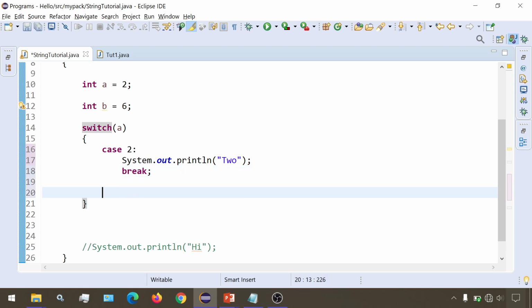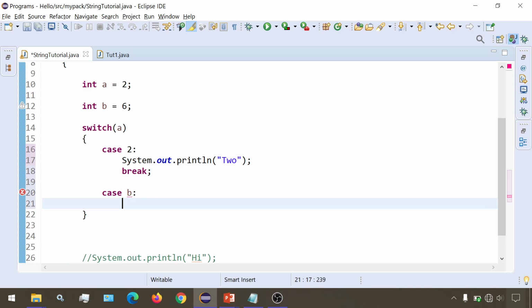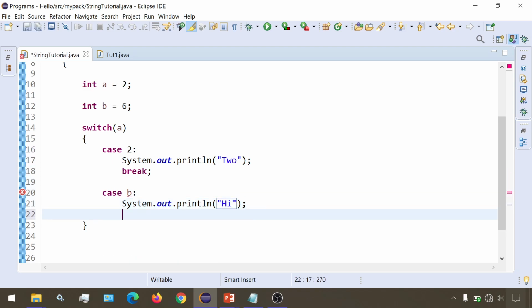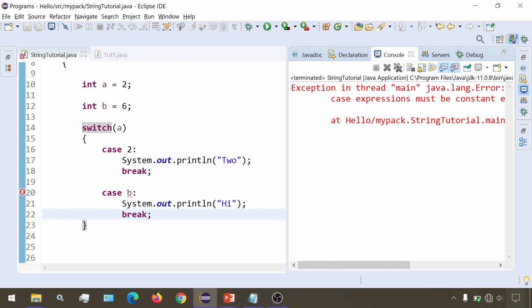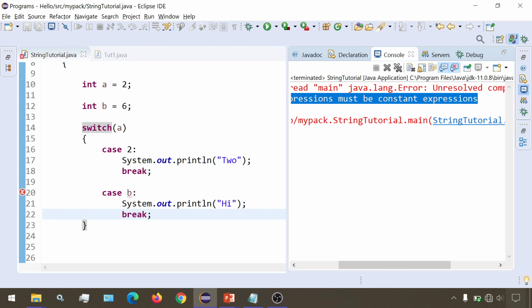Now if I want to check for the value 6, I have to write the value 6 directly. I cannot write b here. Suppose I write case b, and b is a variable, then the break keyword, and now if I run this, I get an error: case expressions must be constant expressions.